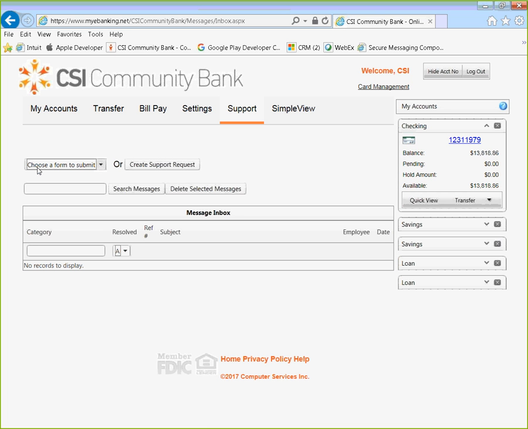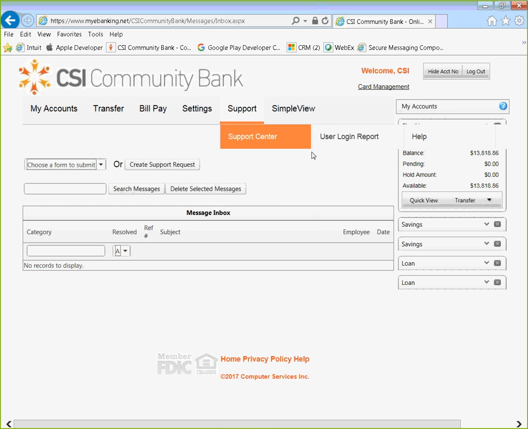If for some reason the bank were to respond to you on a message or request a follow-up for anything, when you initially log in, when you're on that My Account screen, you would see a message here in the upper right-hand corner that says you have one unread message. You could click that red link that would take you to the inbox where you could see that unread message, and from there you would be able to open that, read the response, possibly respond to the bank if need be, so on and so forth.